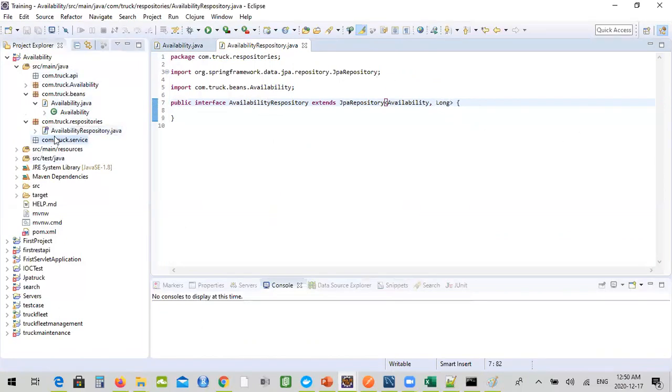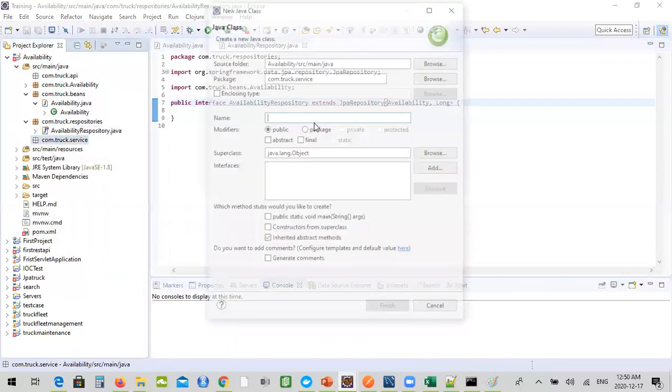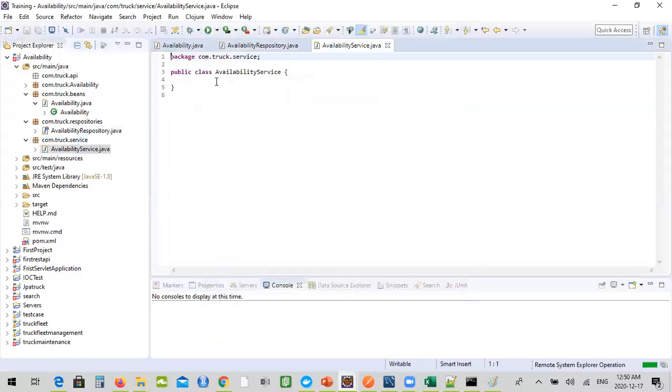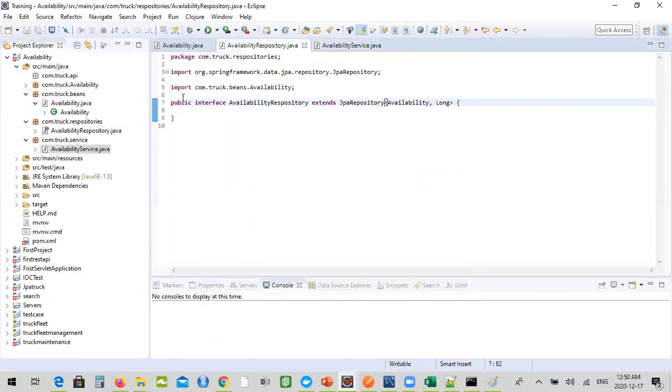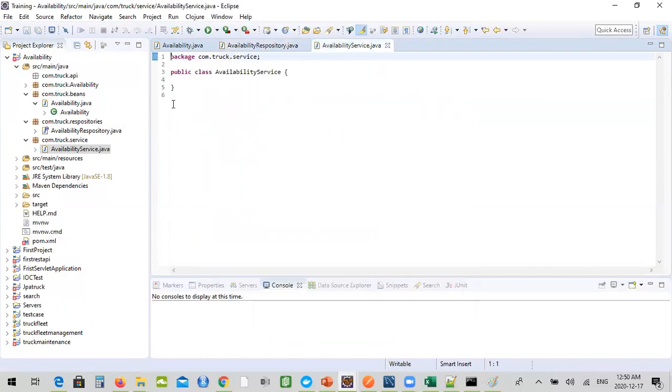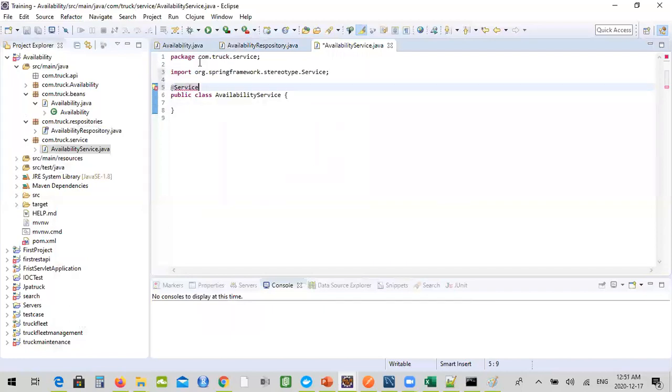So I need a service. I'll be creating a service for that class. Let's name it availability service. Finish. Oh, I forgot to include @Repository here. Okay, @Service, we need a service.